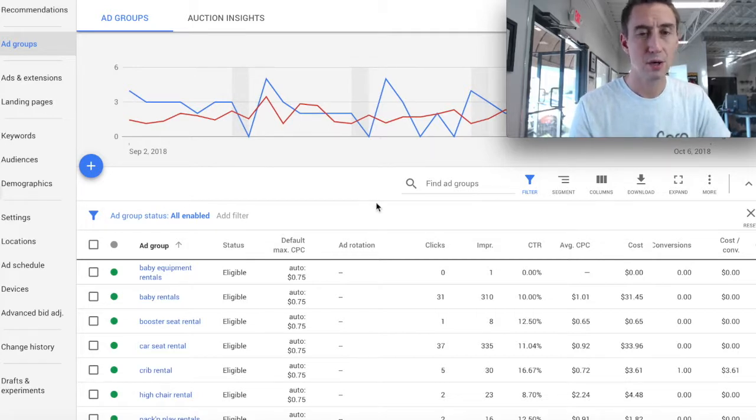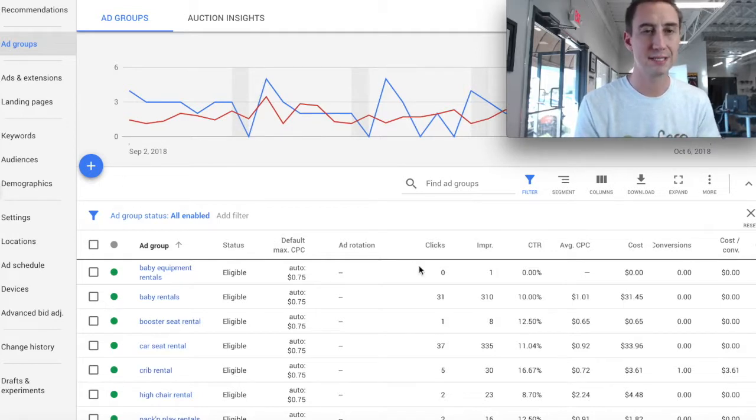All right, so the fundamentals behind single keyword ad groups is that there's a single type of keyword that is used in every single ad group. Now, that doesn't mean that there's literally just one keyword in the ad group, but it means that there's only one type of keyword, or one search intent type of keyword, but it may have different variations. So it's probably going to be easier if I just show you.